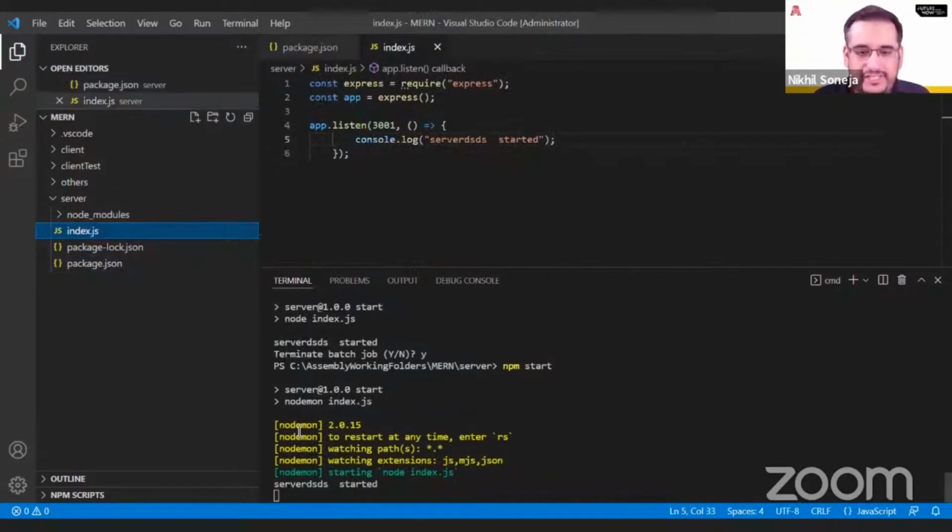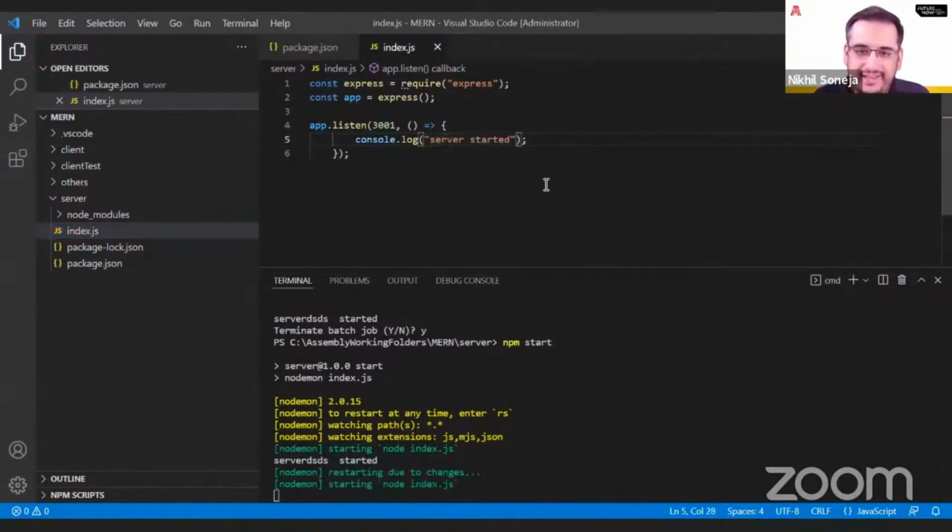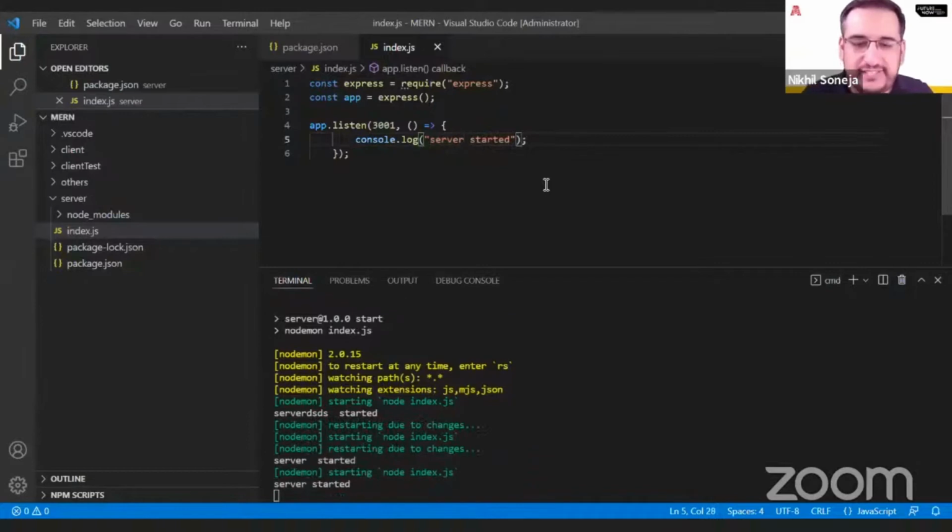So it actually starts up Nodemon and it says here. Now see what happens if I edit my code. Remember I said server dot js. Now if I go and just edit it back and I just go save, it automatically restarts my server anytime there are code changes. So I don't need to go and restart. I can just leave my terminal running and that will be good enough.